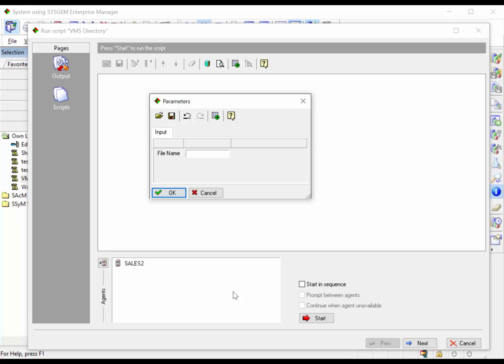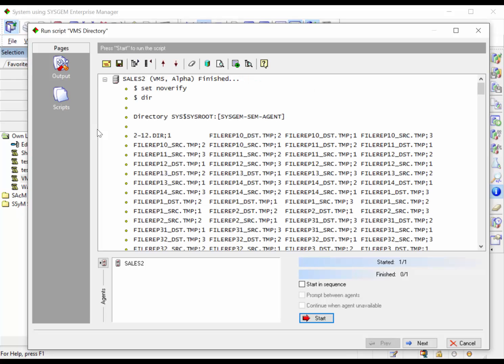In the first instance I'm going to leave that parameter empty and just run it with a directory and an empty DCL symbol. So what it actually does is display all the files in the default directory on that server. In fact, this is the default directory of the agent that's processing the script.